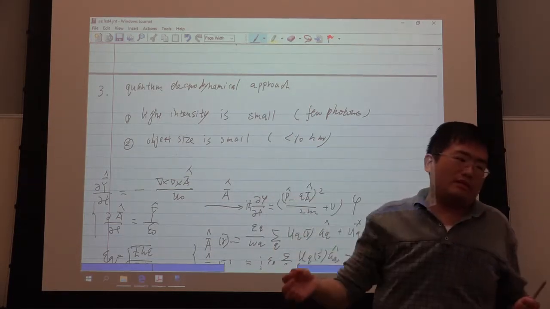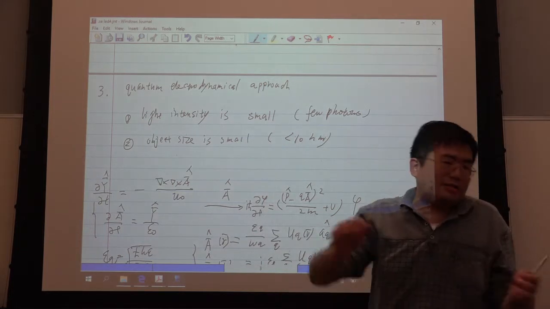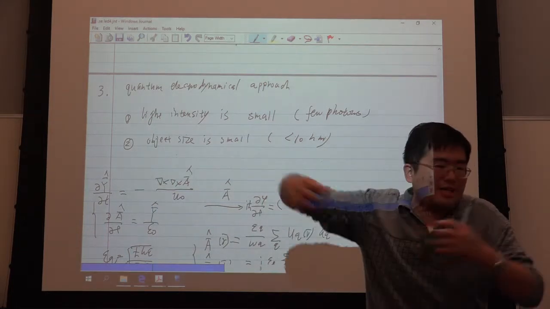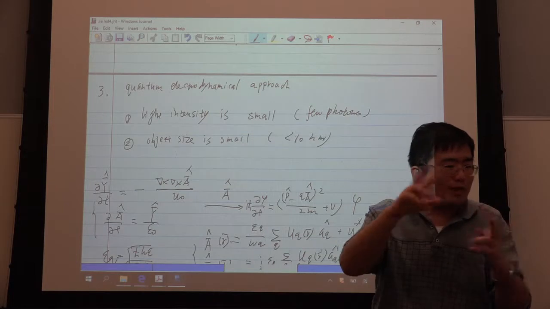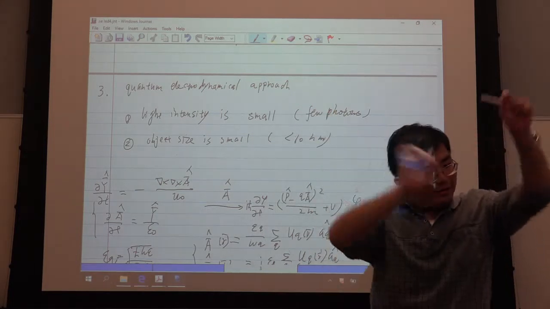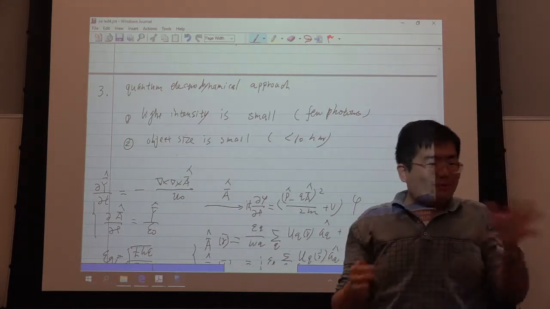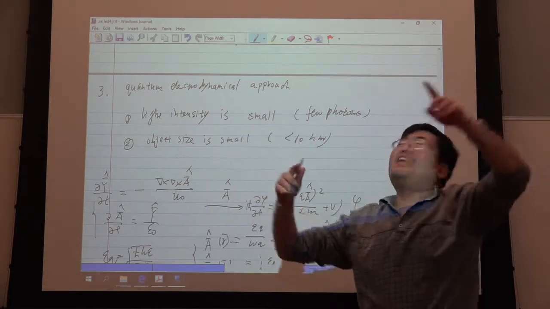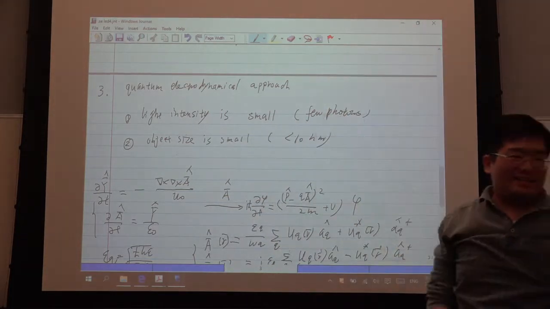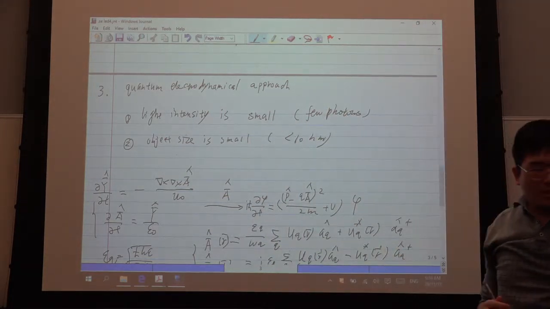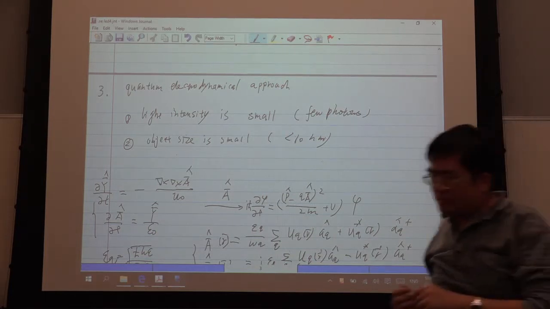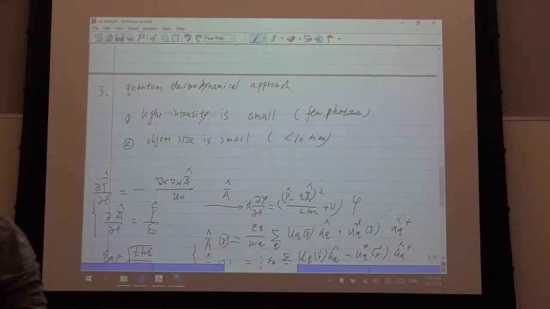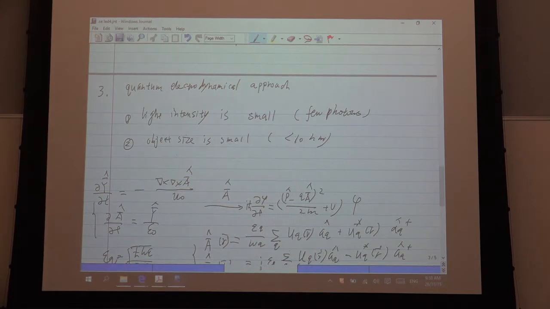It loses the interference feature, so we cannot use classical EM. There is no interference in classical EM when there are only one, two, three photons. It's a particle, right? It's not a wave. But yes, it's a wave. But from what you said, interference must be there in order to describe it.